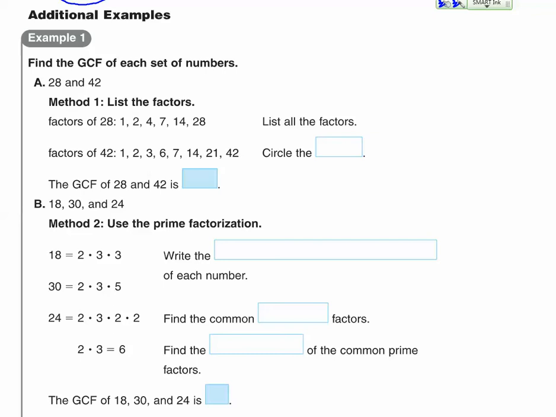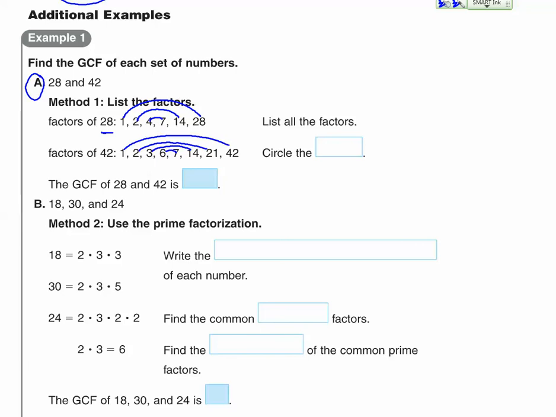So looking at letter A, we have the numbers 28 and 42. One way you could do this, which is really Panthers the longest way, is just listing out all the numbers that go into 28 and 42. We kind of did this earlier with that rainbow method. So if we start with 28, we know 1 times 28 is 28, 2 times 14 is 28, and 4 times 7 is 28. So there's all those factors. For 42, we could think 1 times 42 is 42, 2 times 21, 3 times 14, and 6 times 7.